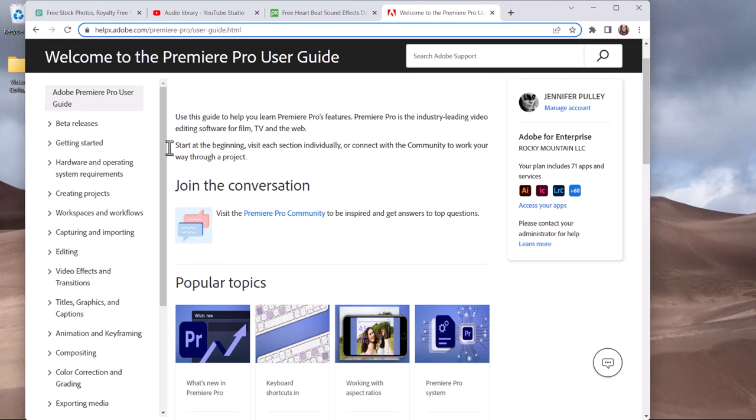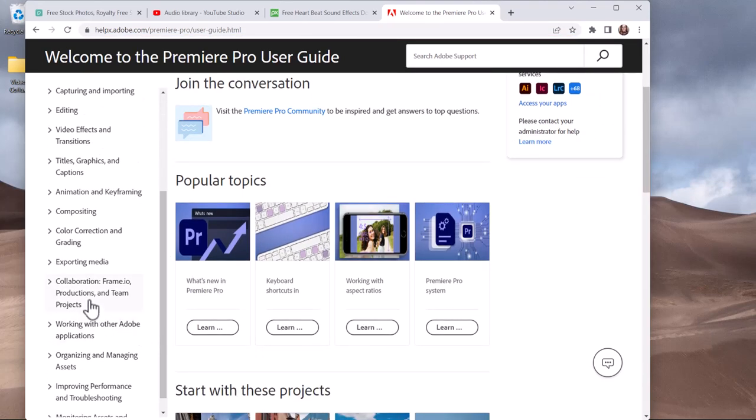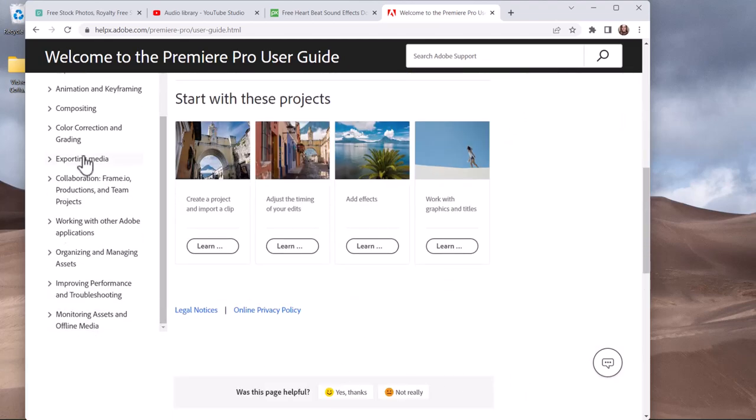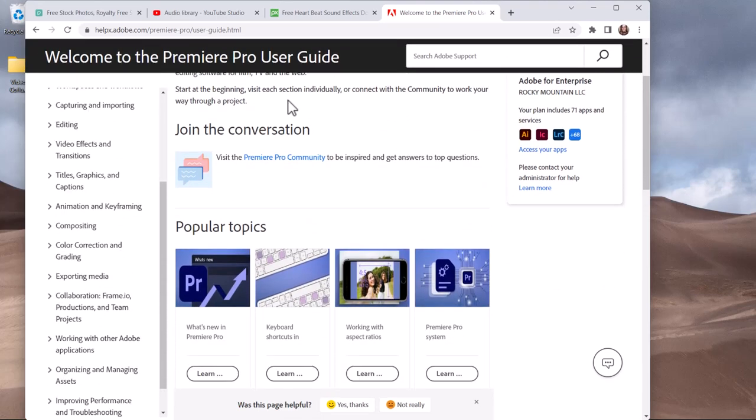So you can actually go in here and work through creating projects, workspace, editing, everything. And they actually have tutorials that you could go through, and you can download the files that they provide and work alongside someone. And this is all provided through your Adobe Cloud subscription.